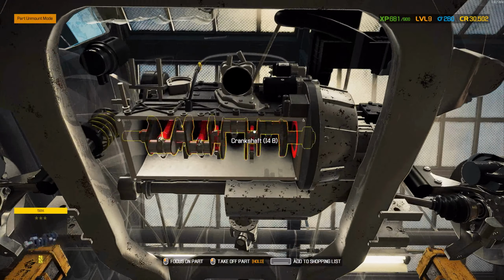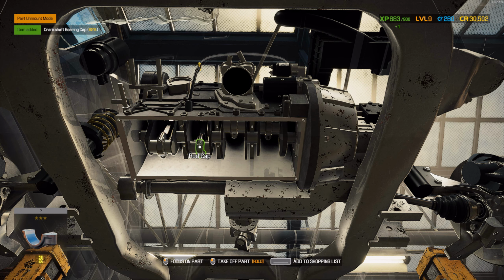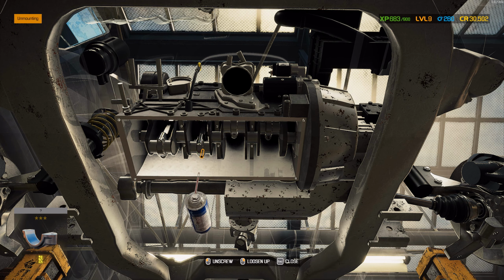Right, let's take off the bearing caps so we can get to the cylinders. I mean, yeah, the cylinders, but we're looking for the pistons. Wait a second. I don't need to take the crankshaft out. I just need to take the pistons out. So maybe if I just do this, I believe I can then take them out. There we go.